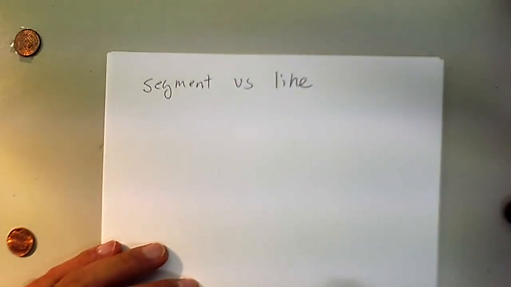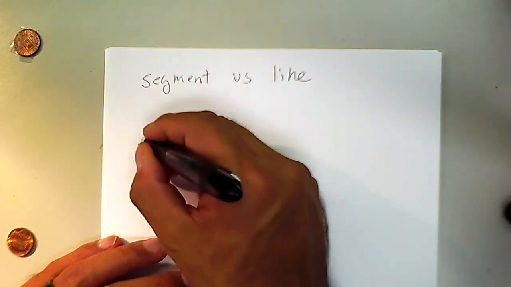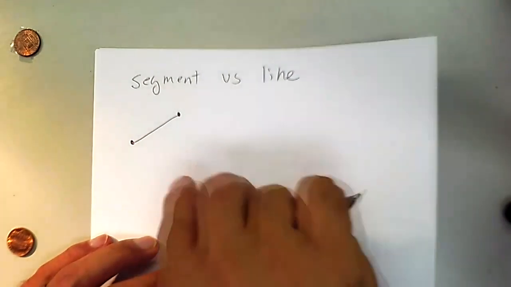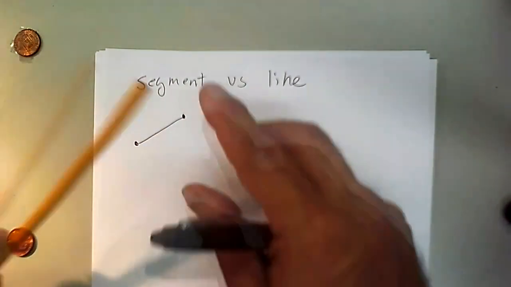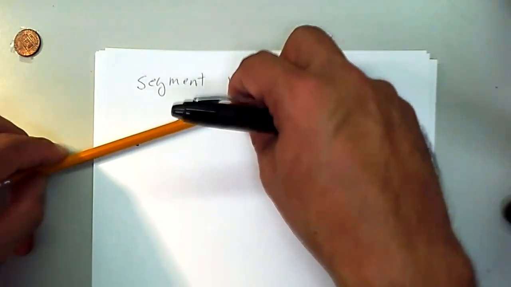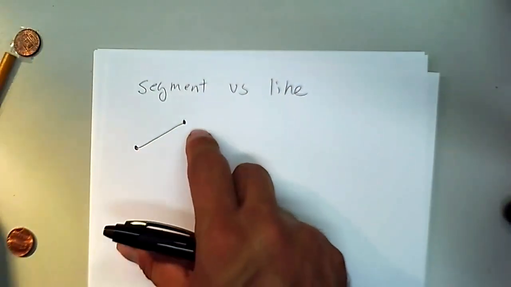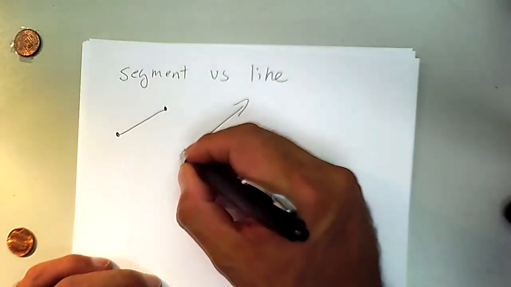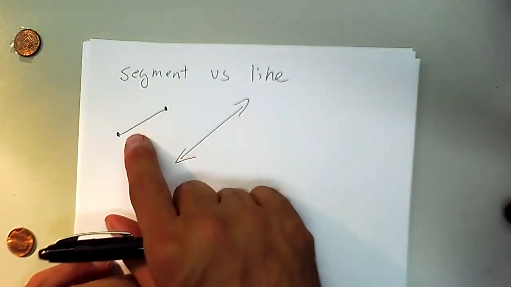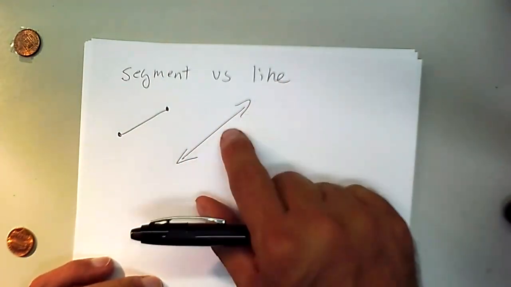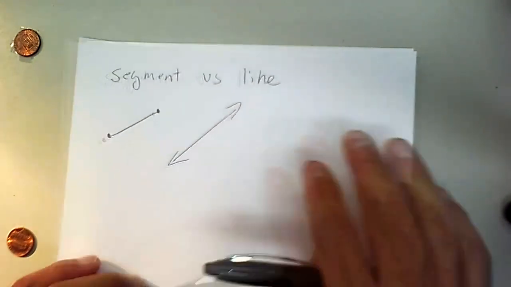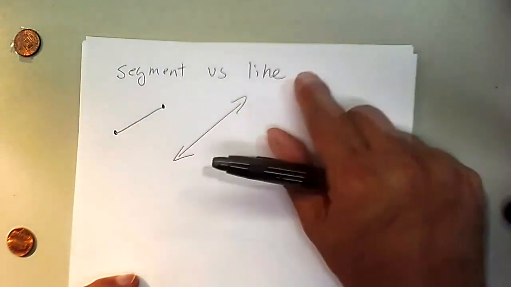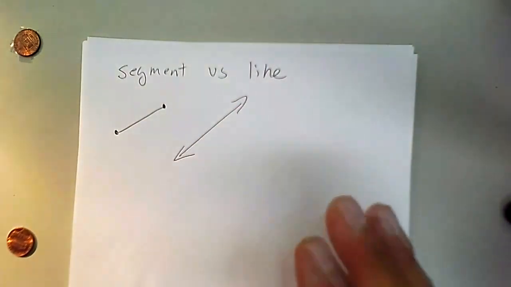Segment versus line. So let me just differentiate the two. A segment has a starting point and an ending point. Which way it sets, whether it is at this angle or this angle or this angle, it doesn't matter. We have a segment. A line goes on forever. So that is the difference between a segment and a line. The line goes in both directions. So when we say line, we mean infinite line, even though we don't actually say infinite. So that's a line versus a segment. We gotta be very, very specific.